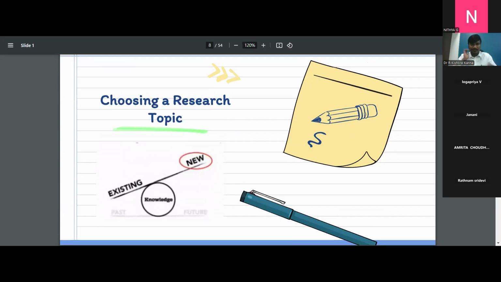So after knowing what is research and what is the purpose, now we are going to know about the research topics.